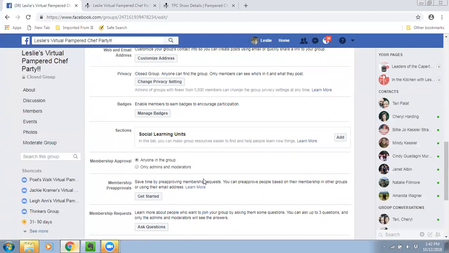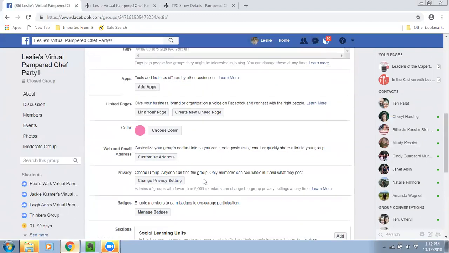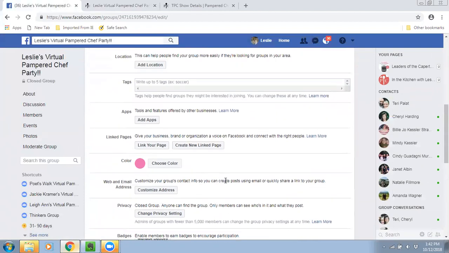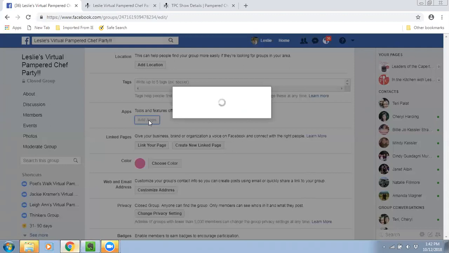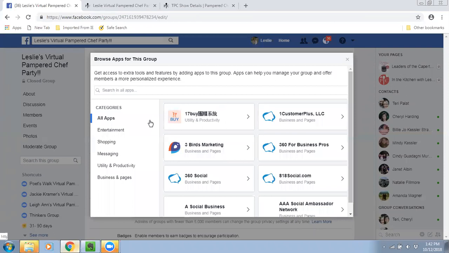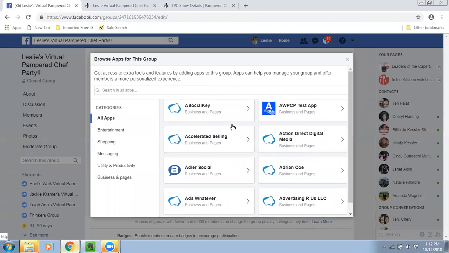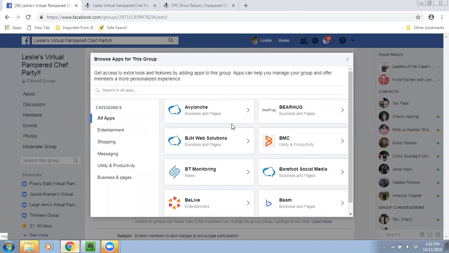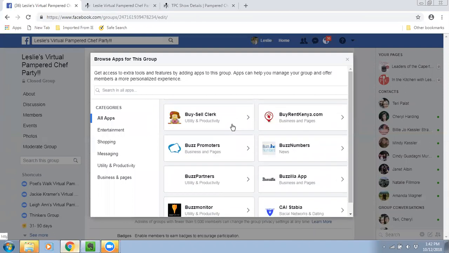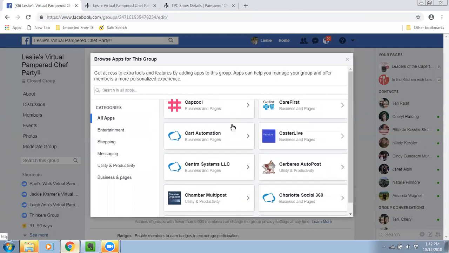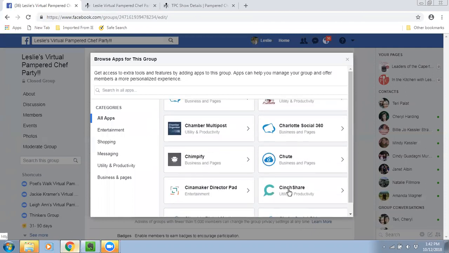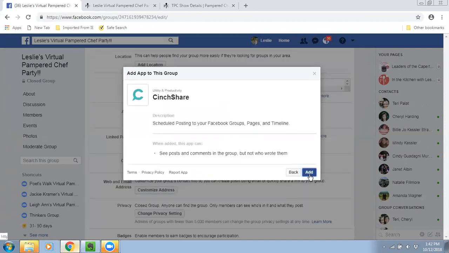The other thing that I do is I use a posting service. Now, you don't have to use these. They do cost, about $10 a month, but I like using it. So I'm going to go to Add an App, and then it's going to give me a list of the posting services that I can use. And the one that our group uses the most is SendShare, but a lot of people on our team also use Post My Party. So I'm just going to scroll down here until I find SendShare. Almost there. There it is. And I'm going to click on SendShare because I use that for posting.